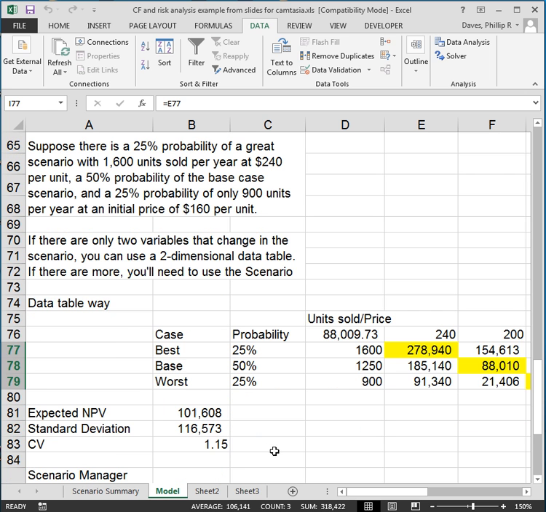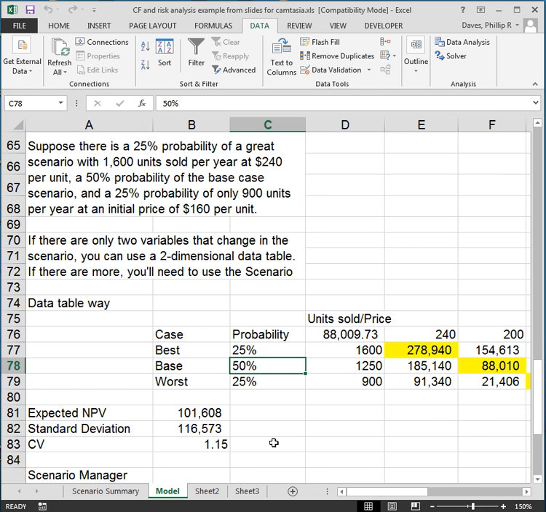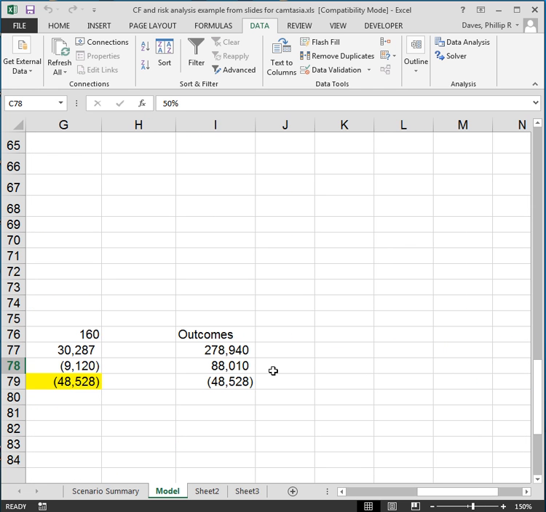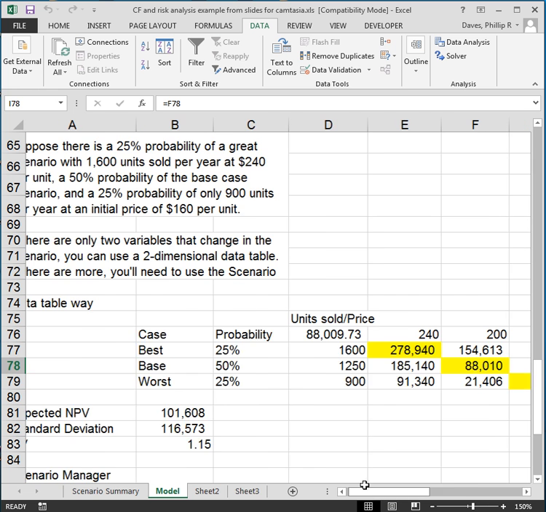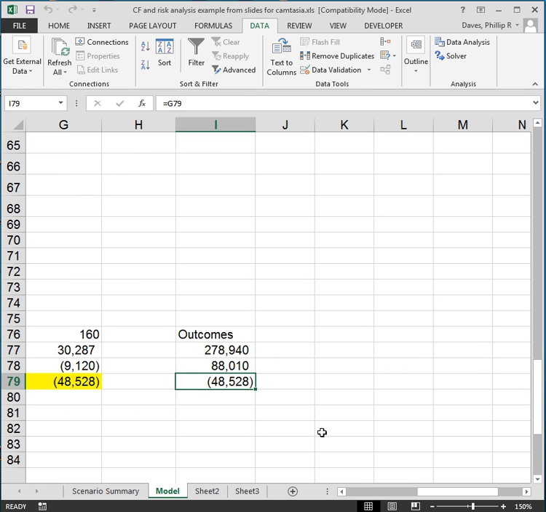All right, now if we want to calculate the expected net present value of this particular project under these scenarios, we've got three different possible outcomes with three different subjective probabilities. And how do we do this calculation? We want this 25% multiplied by the outcome with that really good outcome plus the 50% multiplied by this outcome, and then the worst outcome, 25% multiplied by this really crummy outcome.